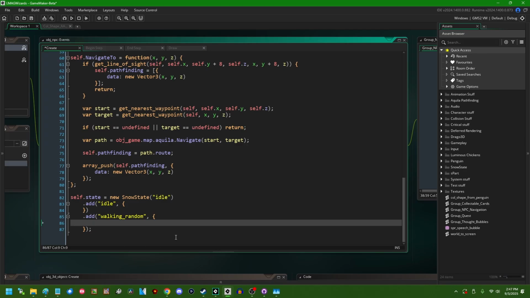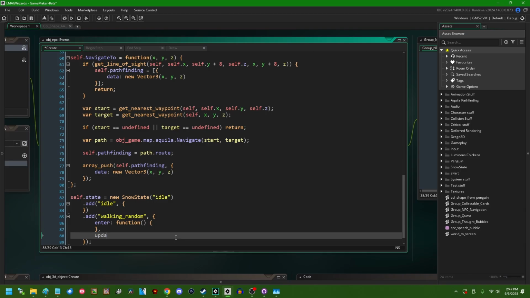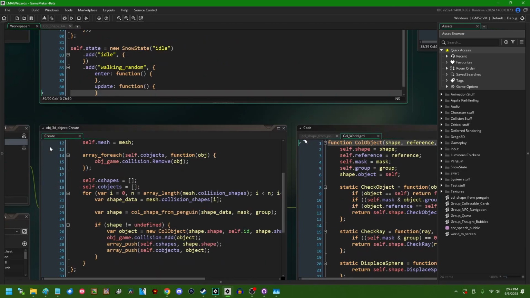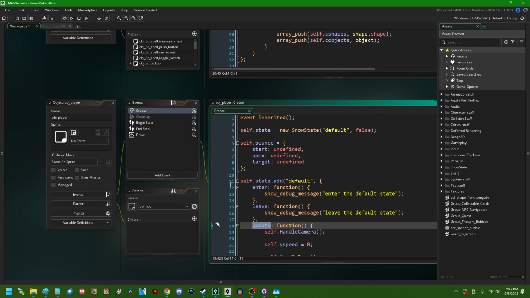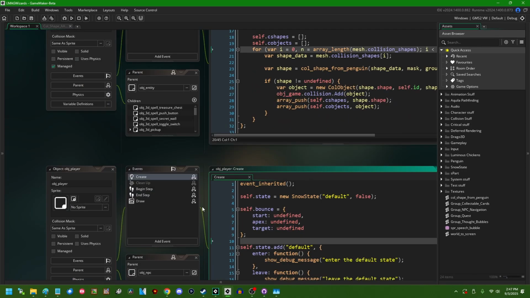And this is going to be an enter function and an update function. And it is update, right? That is called when, yeah, alright, enter, leave, and update are kind of my three states here. Was there anything else I want to do to set this up?